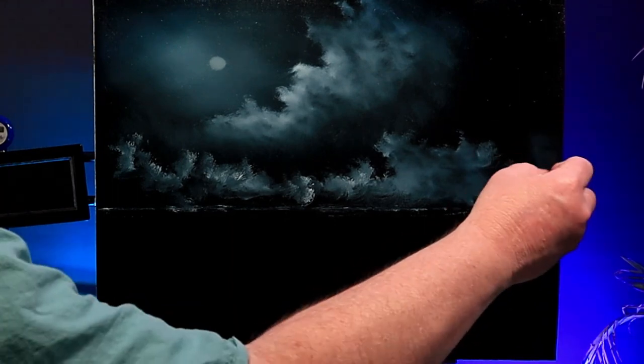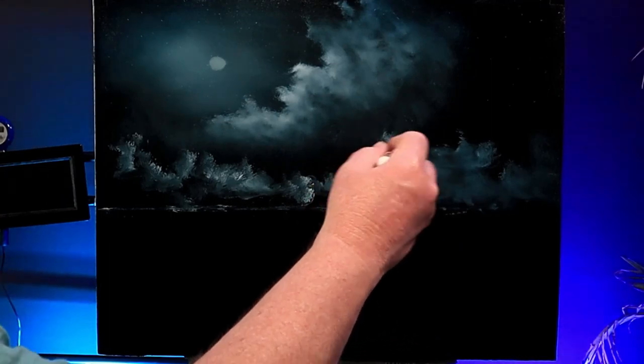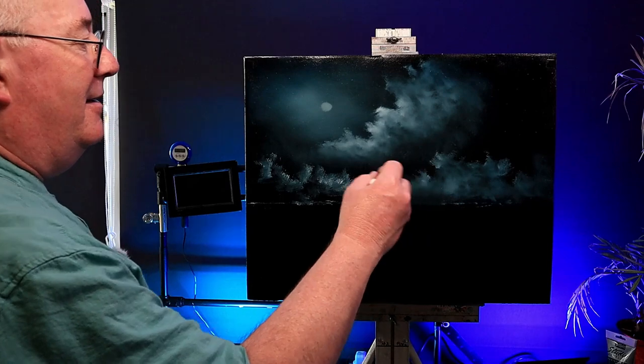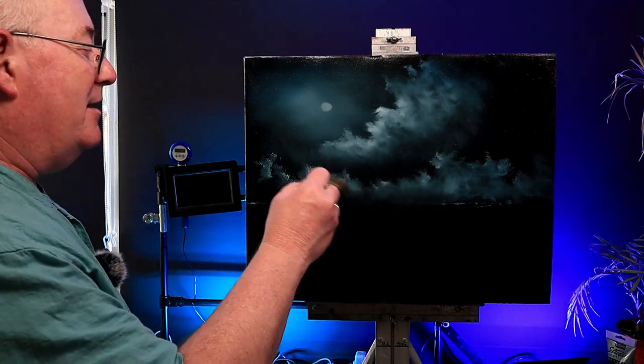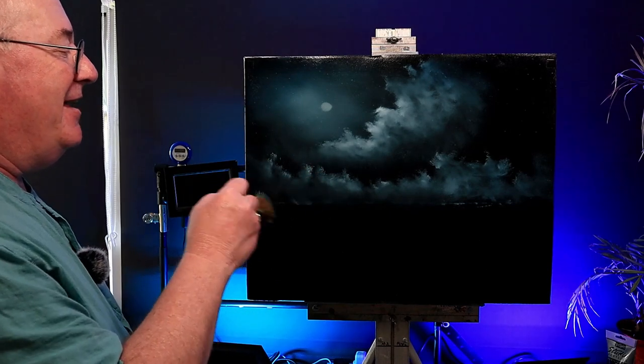I got windows open in here, so if you see my little backdrop flip-flapping around, it's because I got just a hint of a cool breeze. I'll take that as being no breeze at all, actually. It's actually roasting in here, but I'm only here for 20 minutes. I can do that, can't I?